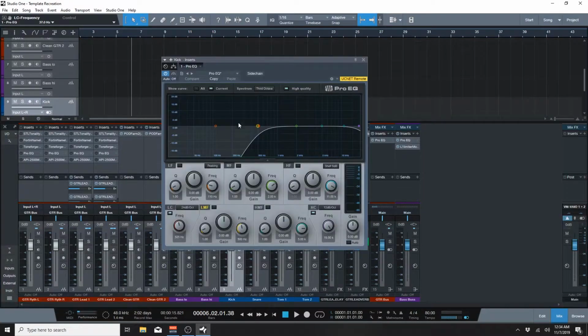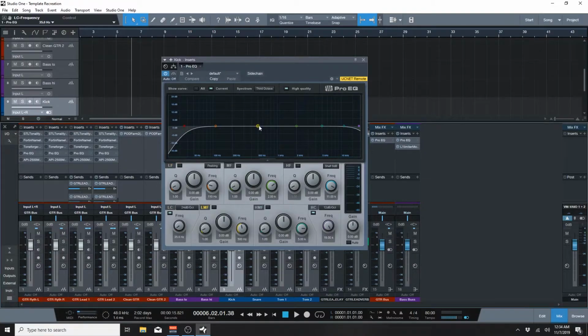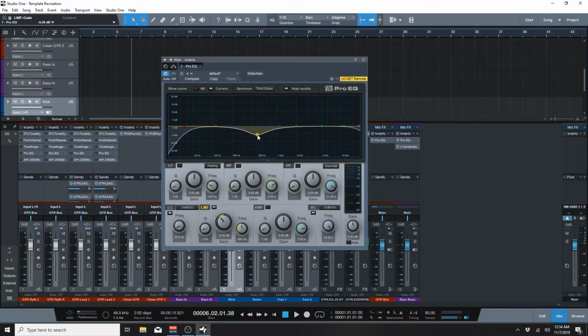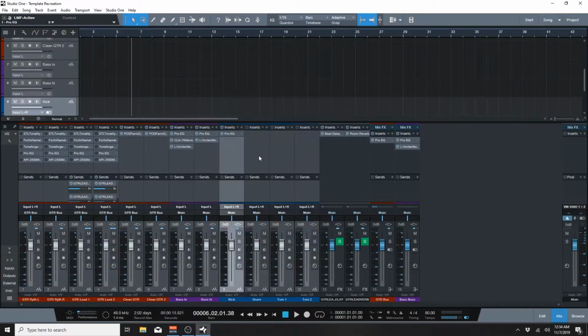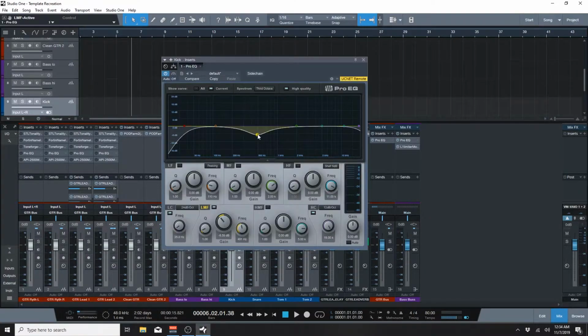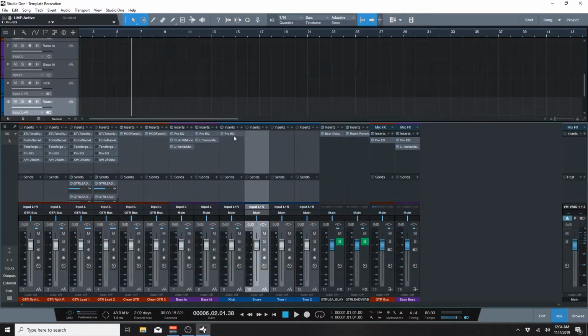Like always, the kick track's not going to have anything below 35-ish going out. If I wanted to be bold, I could probably just mosey on over to the 500 range and just suck that out, probably. But I don't know. Even though I do that most of the time, I don't want to bake that into my template just yet. I'm not prepared for that because not every kick needs that. Let's go over to the snare.